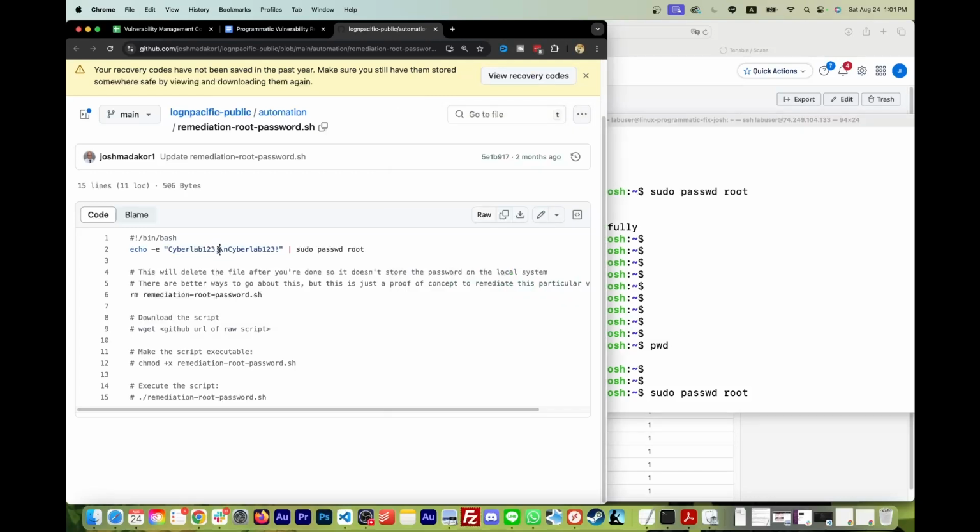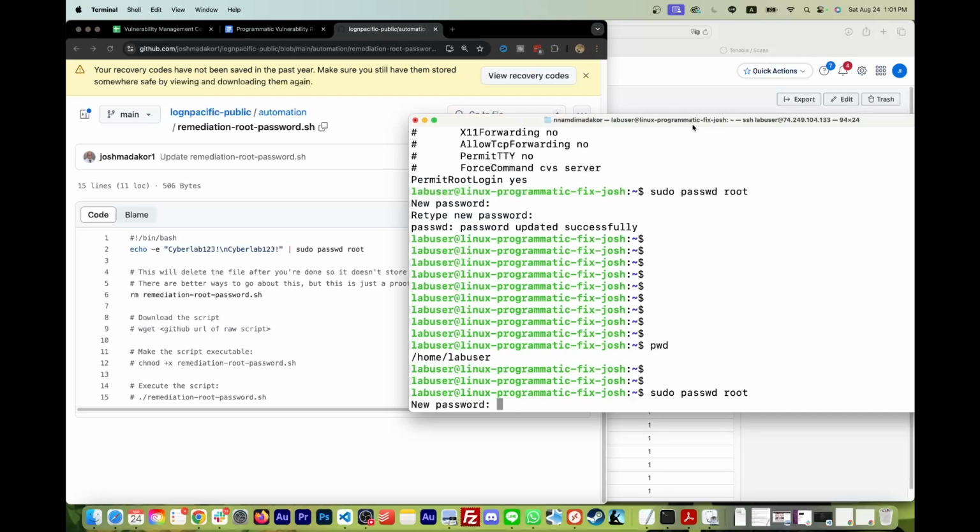So it's just going to send cyberlab123, which is the password, and then a new line, aka pressing enter, and then it's going to send cyberlab123 again. That basically simulates typing cyberlab123 two times here to confirm the new password.